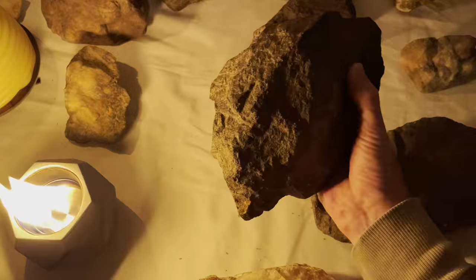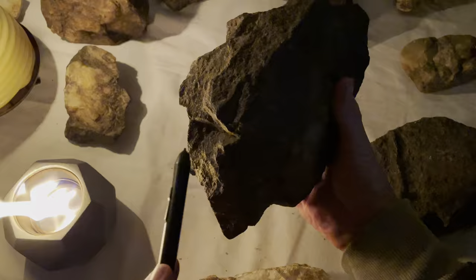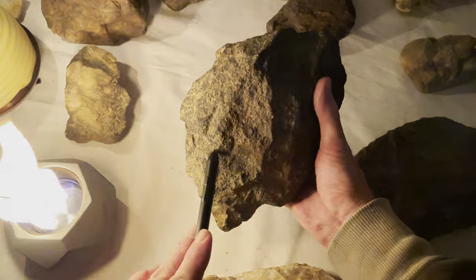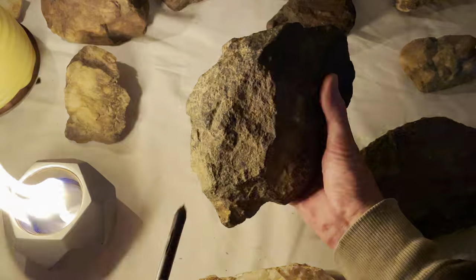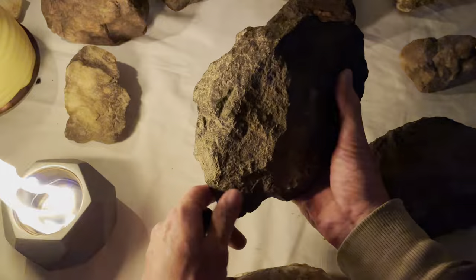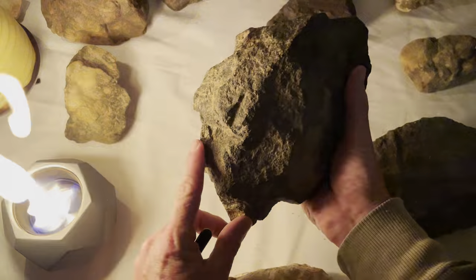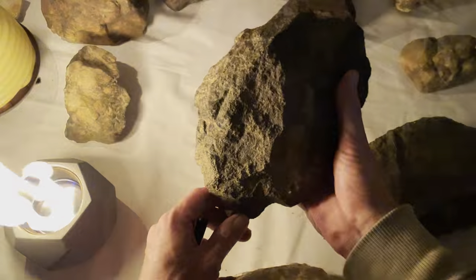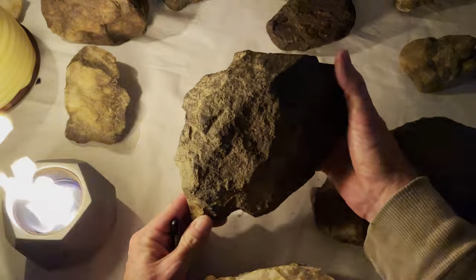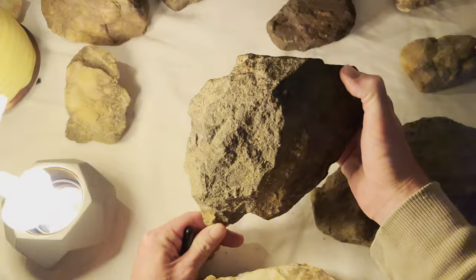I'm going to play around with some of the lights — take this one down, maybe even turn this one off and get all the way into the dark here. Hope you guys are having a great day, thanks for joining me. You can see a couple different carvings for eyes, these circles, and there's a large carving right here. Then you can see the portrait of the person with his little chin down here. This is a piece of pottery so it's very heavy, so forgive me if I shake around a little bit.